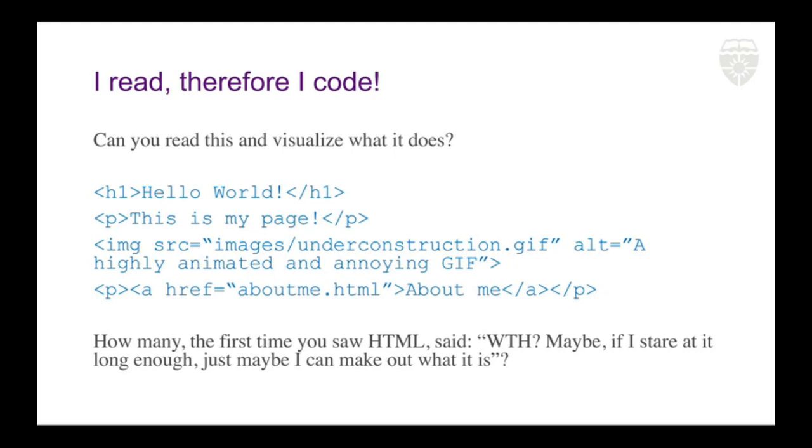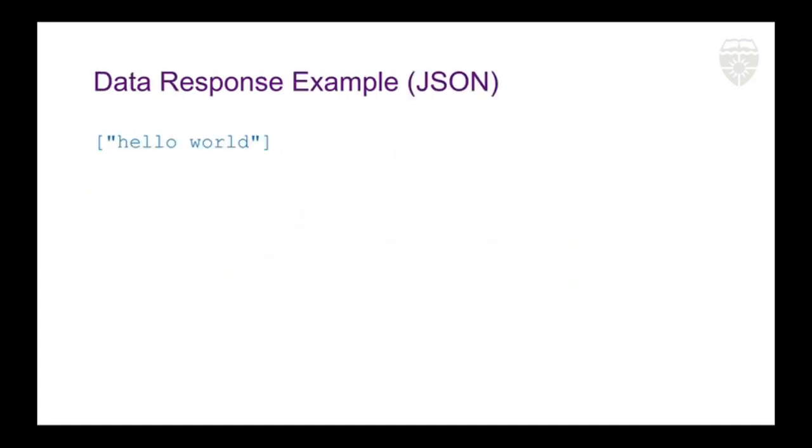You look at this, and you might even actually visualize the page. There's a large, big, bold headline. This is Hello World. There's a paragraph. There's an image. And we all have the image of this in our head, don't we? The little guy shoveling, under construction. And then a link, of course, to About Me. You didn't know that probably the first time you saw this code, but now you can already visualize it years later. Hopefully, by the end of today, you're going to be able to look at an API response and be like, oh yes, I know what those fields mean. I know exactly how this is.